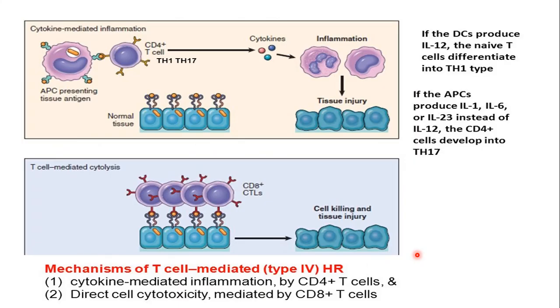Type 4 hypersensitivity reaction could also be mediated by CD8 cytotoxic T lymphocytes. Autoimmune diseases like type 1 diabetes, rheumatoid arthritis, graft rejections, and viral infections have CD8 T lymphocyte mediated tissue damage. The CD8 T cells recognize the class 1 MHC molecule along with the antigen, and then they destroy the infected cell directly via the process of apoptosis.